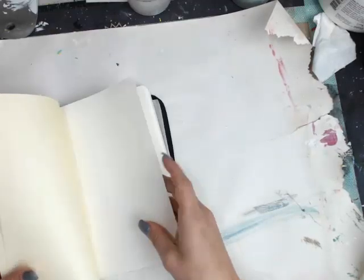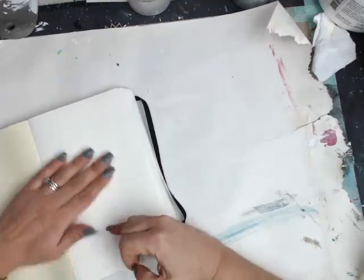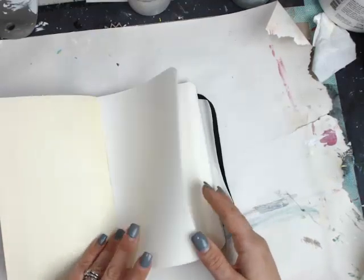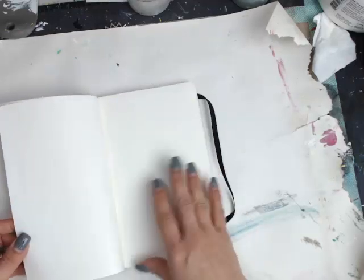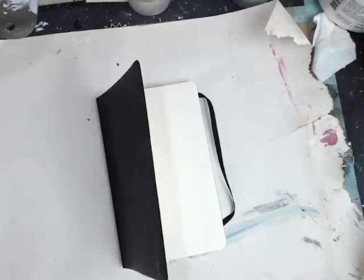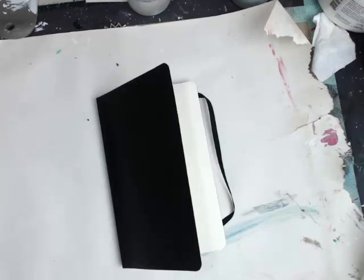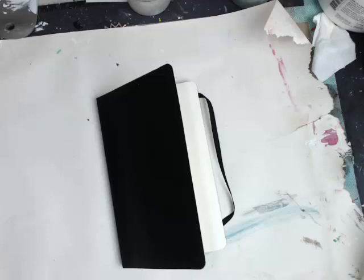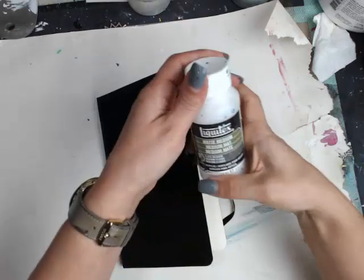So let's get started. Make it really simple tonight, but really fun. Because this is a new journal, I'm going to do the first page on another day. But let's go ahead and glue a couple pages together to make it a little bit thicker. I think that'll work for me. What I like to use for that in particular is my matte medium. So I'm just grabbing it from here. I have some right here.